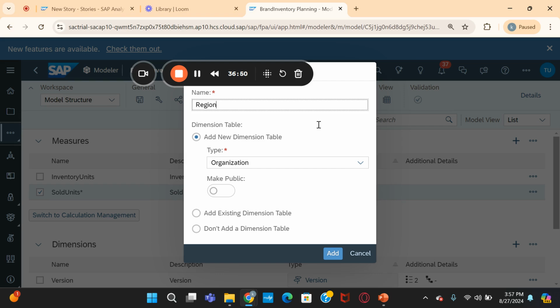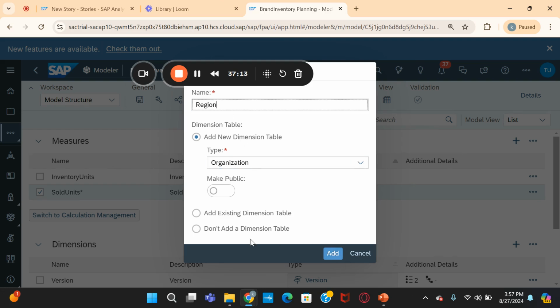Those kind of properties it will propose and add by default, right? This dimension also behaves the same way. So here I'm making it private.